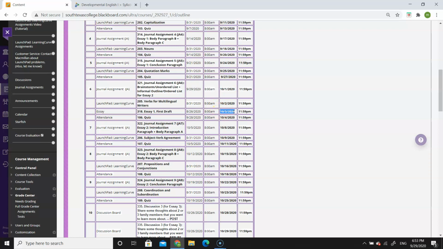And I know there's an October 10th late deadline. So there's a 7-day period beyond that through which you can submit it late, all right? As long as you get it done by then, but try to get it done as close as possible to October 3rd, October 4th, October 5th. So if you're thinking, well, how am I going to do the work for this essay and the journal, right? And since it's kind of like a double journal, right? Maybe get one of them done, and if you need a couple more days into the late period for Essay 1, that's fine.